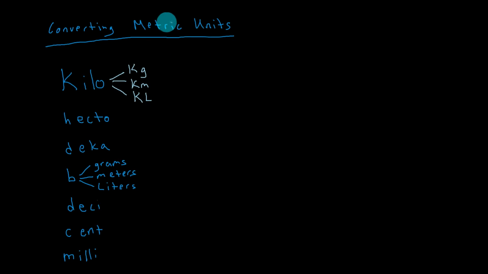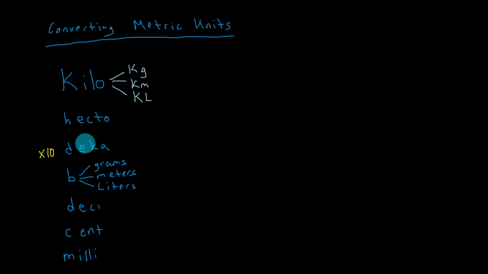Okay, so the metric system's built upon multiples of 10, so base 10. Let's go down to our base set of units, grams, meters, or liters. And if I were looking at the deca set of units, well, the deca set of units are 10 times larger than the base set of units. Notice how I'm saying the units and not values or numbers. So I'm just going to write times 10 here. It's a multiple. The units are 10 times larger than the base set of units here.